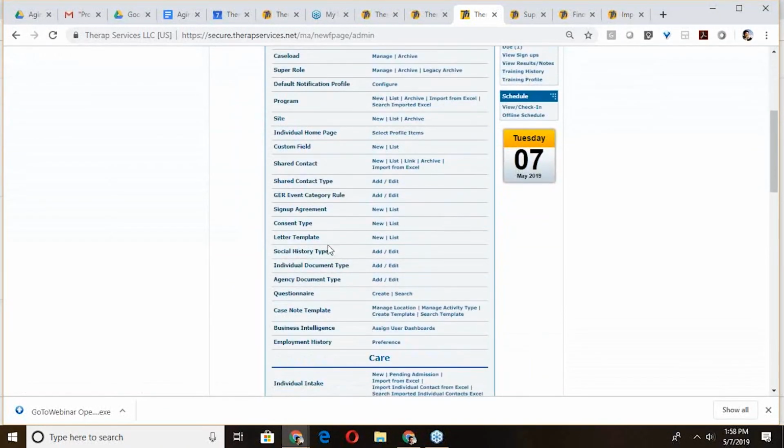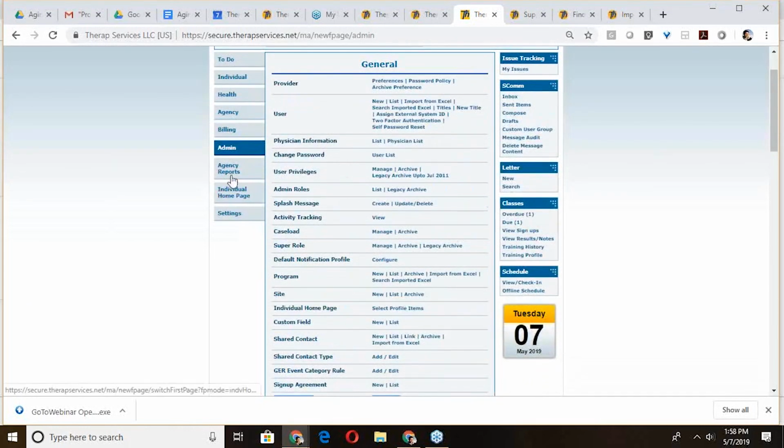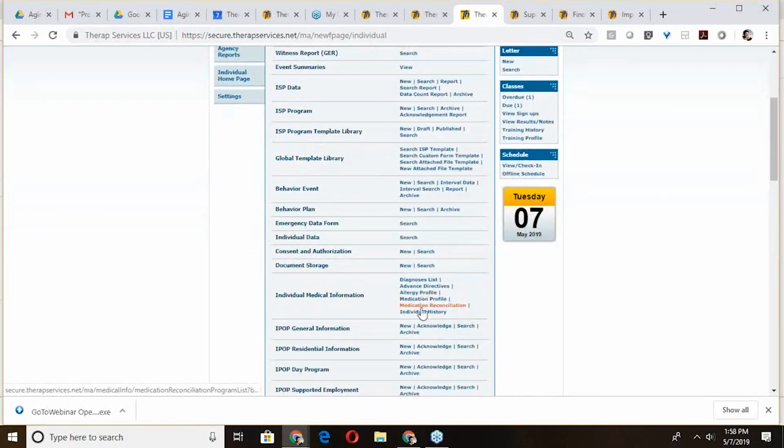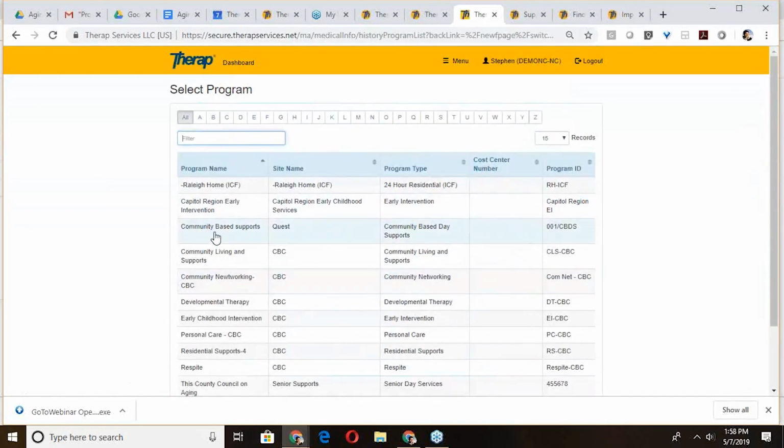All right, we went through sign-up agreements. Your consent types, your letter types, your social histories, your document types, these three have to do with your individual histories as part of your Health Plus module. So for those of you that have an individual history and you're going through and adding consent and you're adding a history of what that person did in the past, and maybe a foster home placement or a group living placement and stuff like that, and building a history for that person, then you can use that individual history module.